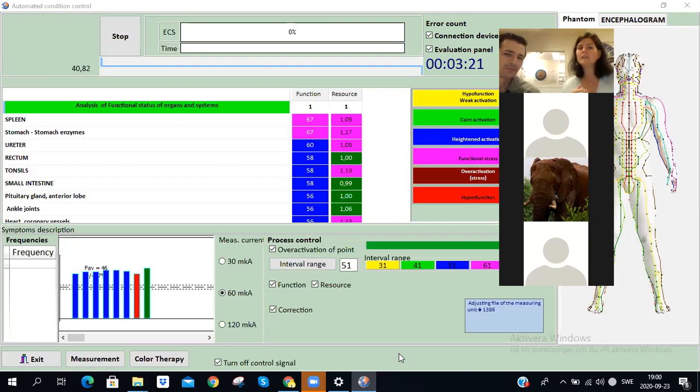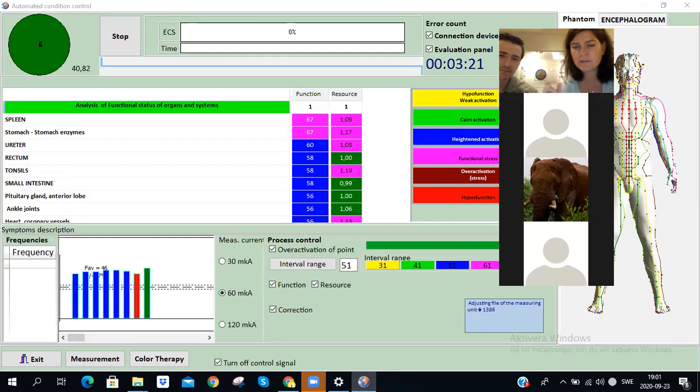But in this situation, you have to check if it's not going up, or basically what we're checking while we do the correction. We do the measurements and then we look at the numbers. If they start to go from 90 to 20, then back to 90, then back to 20, this is a problem because the organ is not stable. So this is the most important organ, so it should be corrected. Or maybe after the correction, you can download some extra stripe for the client to correct this special organ on the symptom.